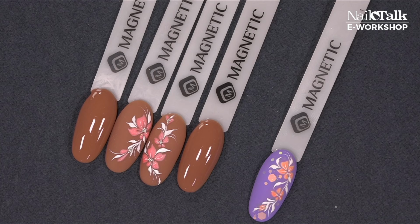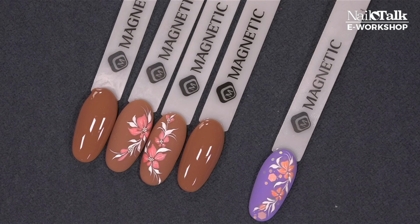Okay. 3, 2, 1. Screenshot! It's amazing, beautiful. I actually don't know which I like more, the purple one or the coffee color one. Yeah, because I don't either. The one is very posh and almost chic and elegant, and the other one is nice and matches my waistcoat. So I don't know which to choose.